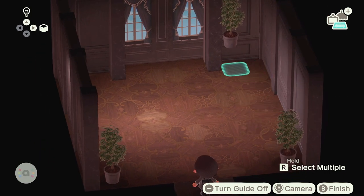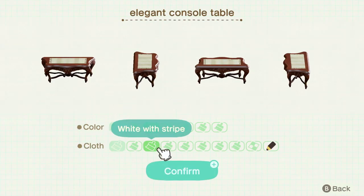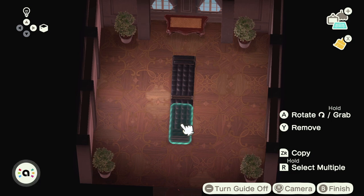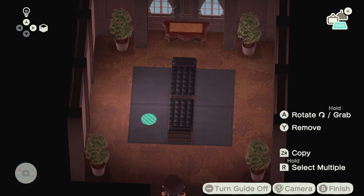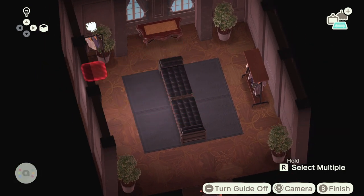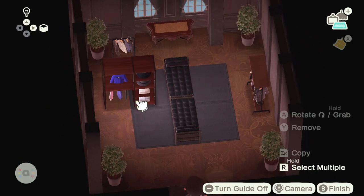The way I decorate my rooms is I work from outside in — so in the beginning I picked the wallpaper and the flooring, then I threw a curveball in and tried to use the new partitions and pillars: one, to decrease the amount of windows in the room, and two, to minimize the space. A design tip I've mentioned before is using a color palette to form more cohesion in your spaces. For this room I focused on three colors: brown, gold, and black. While some things go beyond that color scale, it's okay for minor items — this is my opinion, I'm not a professional, but this is normally how I build my rooms.